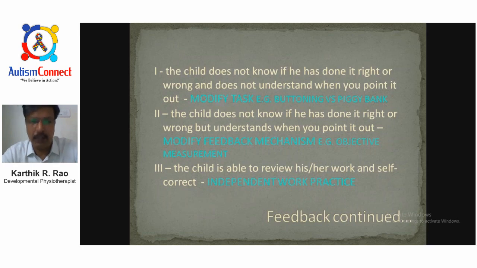Then you're done with it. If you're wrong, I'll have to give you one more sum. Okay, try to make it much more objective so that the child does not feel that he's being vindicated, and you're trying to just make him sit longer and longer.